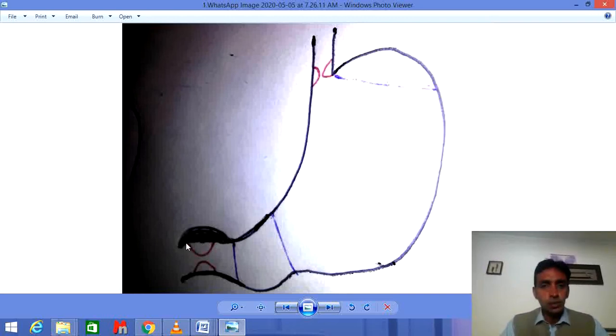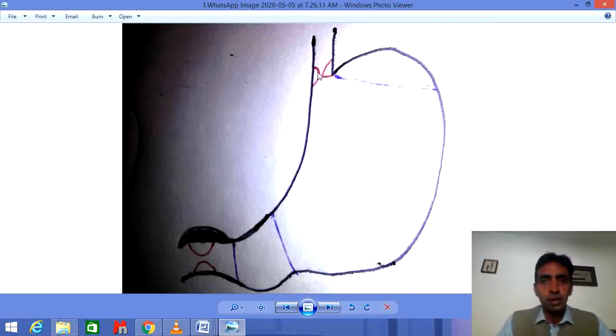You can also see over here at this point and at this point, these are actually sphincters. We will learn about sphincter in detail in the next lecture, but you should learn about the sphincter. That sphincter allows one-sided flow. This is just like the valves which are present in the blood vessel. This allows one-sided flow of food through this digestive tract, this alimentary canal.